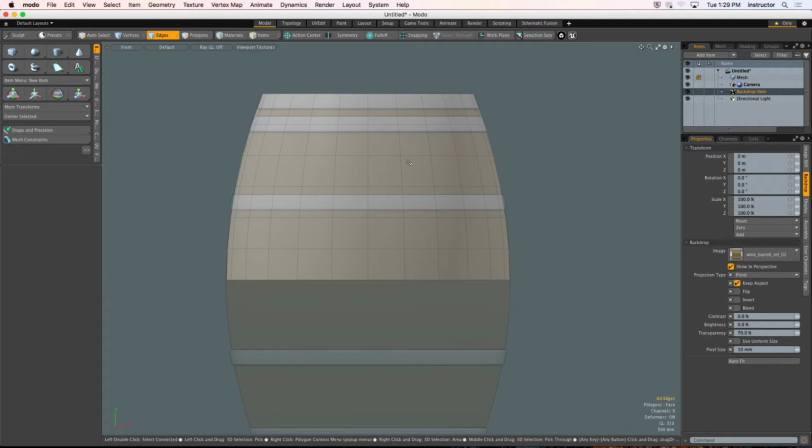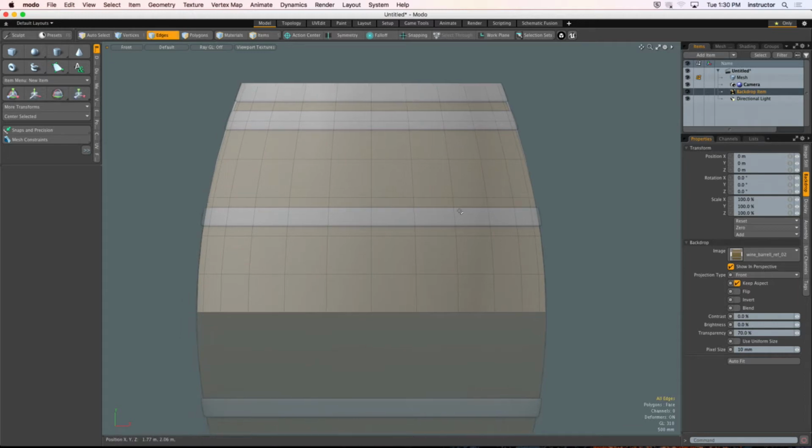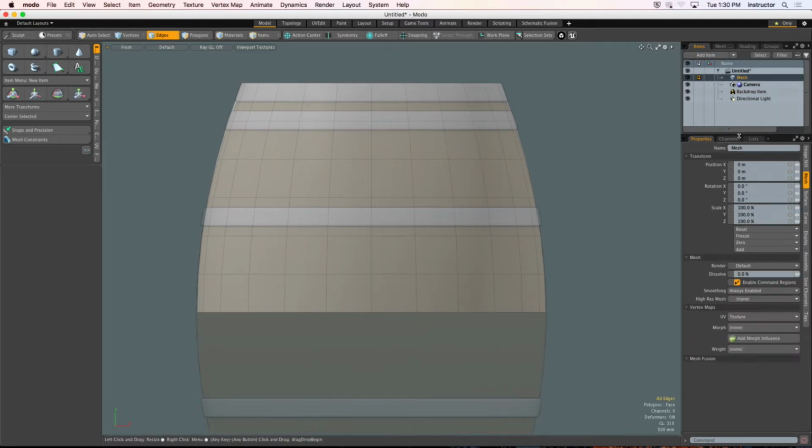Okay? That's a great way of very quickly and almost consistently creating a nice curve, okay? I don't like to go in and hand scale each edge loop. You can do that, but I think the far superior way of getting to that end result is by doing something like this. Okay, so with that in mind, let's move on to the next step because I'm pretty pleased with what I've created here.